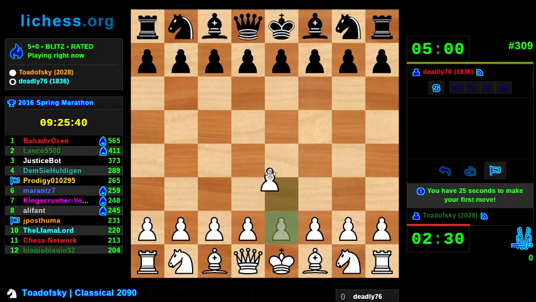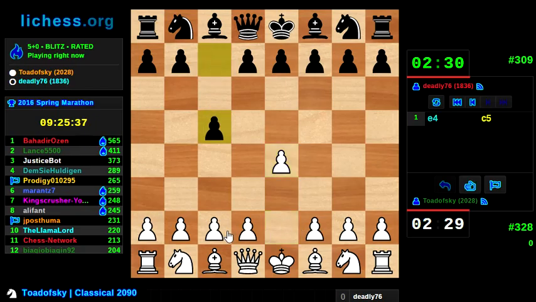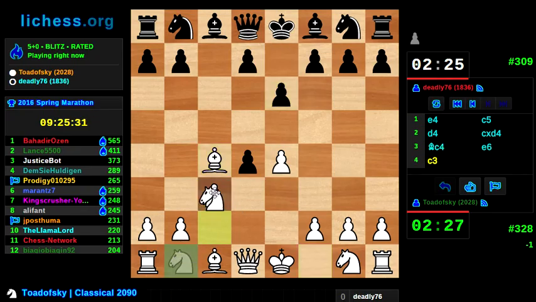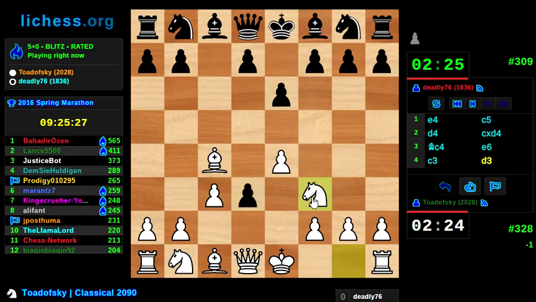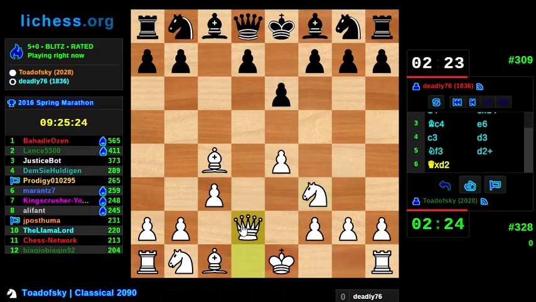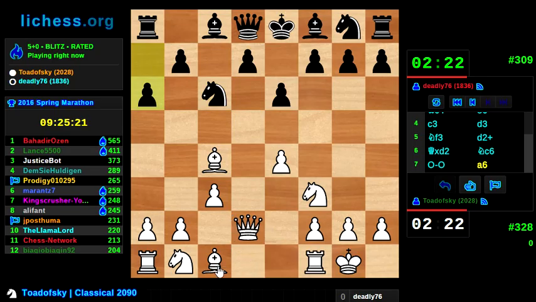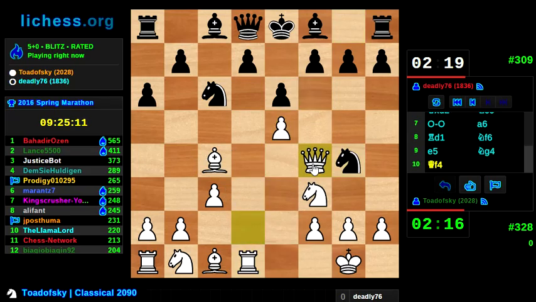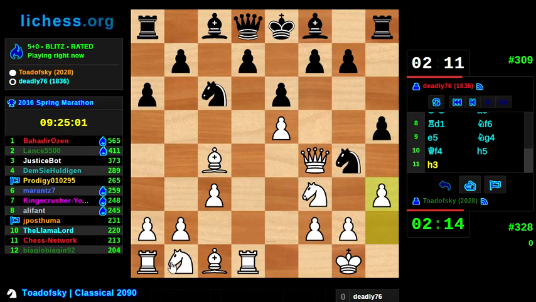Going berserk. Going berserk. Nice. Check. I did not expect that check. Else I would have taken with some other piece. I don't like that knight on g4. Can we move it? Please?